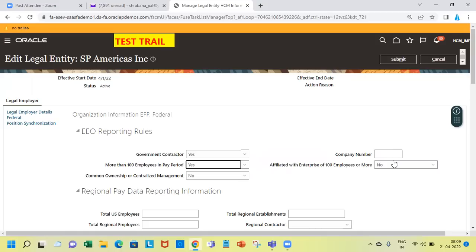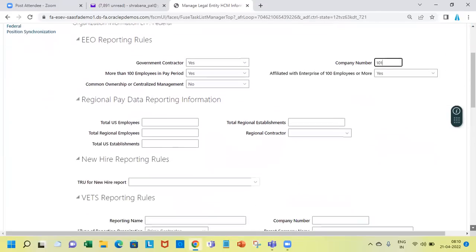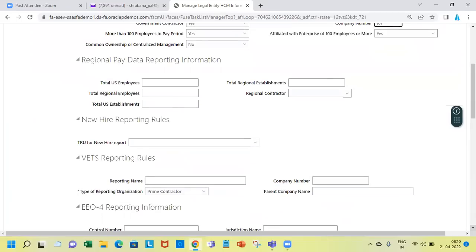Company number. Depending on the size and shape of your company, you might have noticed that on a quarterly basis, I think quarterly or even monthly, US companies report their payroll data.